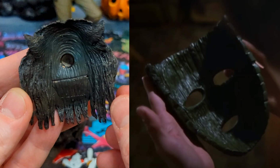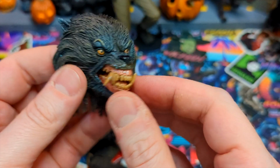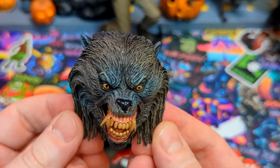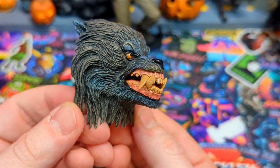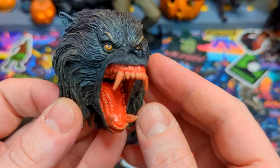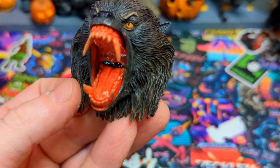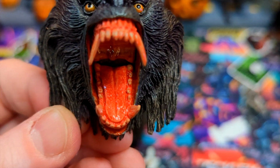This reminds me of the mask from the movie Mask, like on the inside. Only it shined green. And then I was a little disappointed that the jaw doesn't move. Cool head sculpt though. Bright orange eyes. And then there's this one, which I really thought the jaw would move, but it doesn't. I do like the fact that the inside of the mouth is shiny. And that's a really good paint job too.